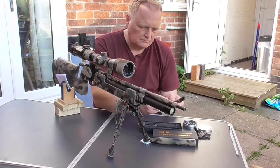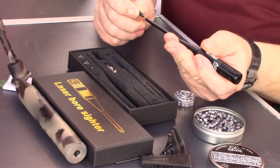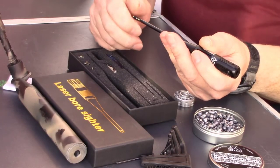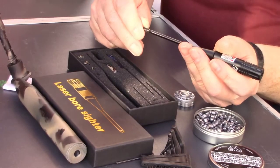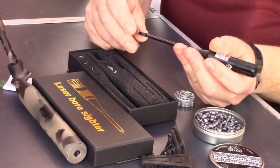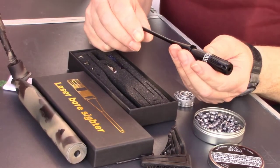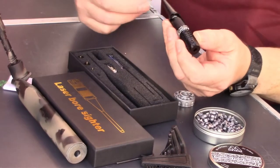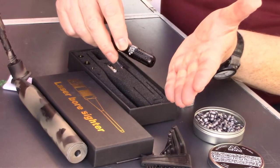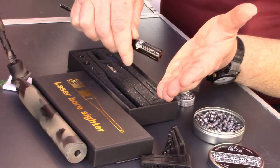Now what you do, using a little collar on it, it screws into the end of the bore sight, and as you screw it in, it starts to flare out, and that's what packs into your barrel. It's only made out of plastic, so it won't harm the barrel. The actual battery is in the front end, and when you turn it, it comes on.